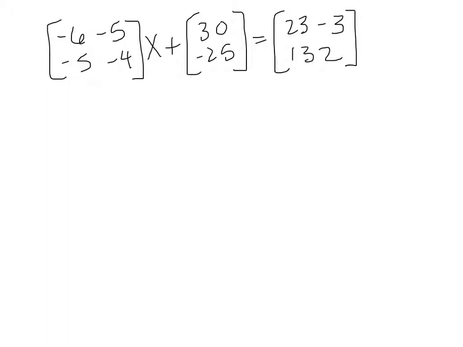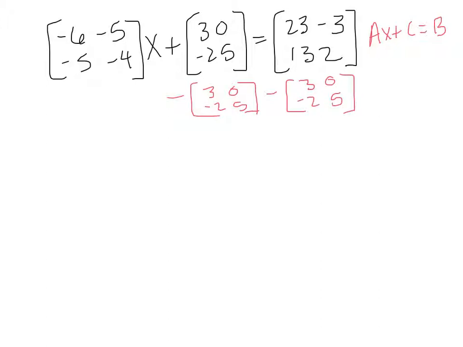This example is a little bit different. It's already set up as a matrix equation for us. But what we have here is something like AX plus C equals B. And in order to solve this, I need to just have AX equal a single matrix. So before we can do anything else, we're going to need to move matrix C to the other side of the equation. So that means we're subtracting that matrix from both sides. We can do this because they're the same size matrices.